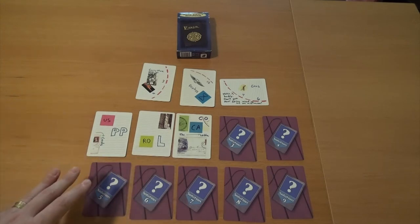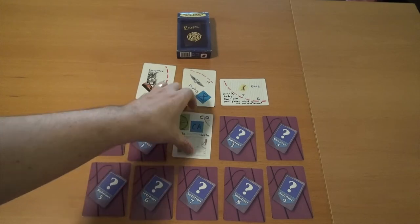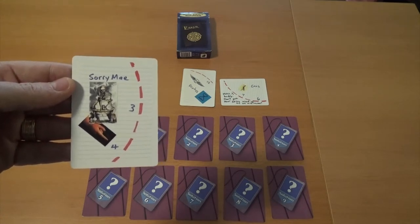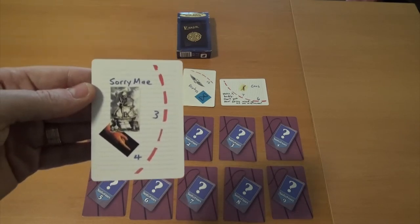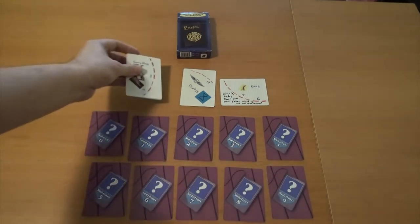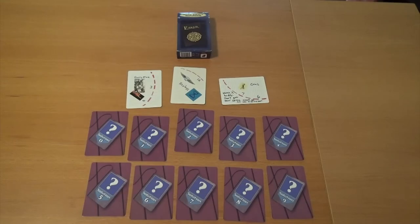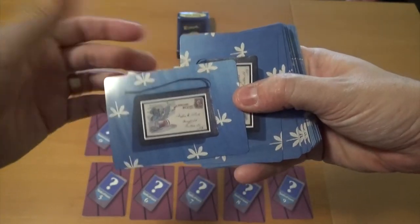I'm not going to do any more of the puzzle here because I don't want to spoil anything. What I will say is that every single thing on the puzzle cards is a clue. I happened to solve this one, and I also took it into the school where I teach with my two classes of 6th graders and introduced it as a prize for good behavior. They were also able to solve it with varying levels of hints required — each needed different hints and different pieces of information off the cards. The solution cards will clearly tell you what the next puzzle to move on to is, so you go look at those other cards and it might say move on to the letters, or move on to the maps, or whatever it may be.